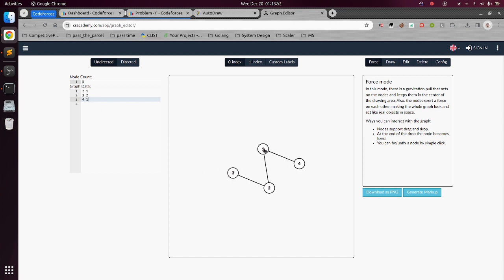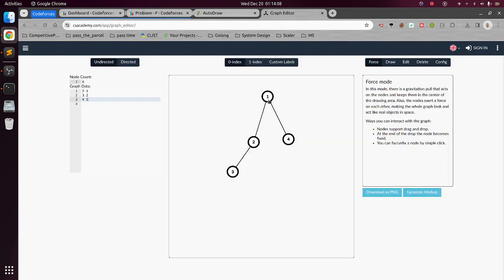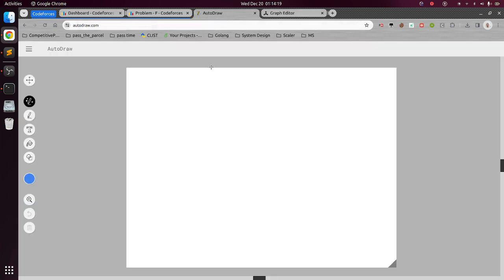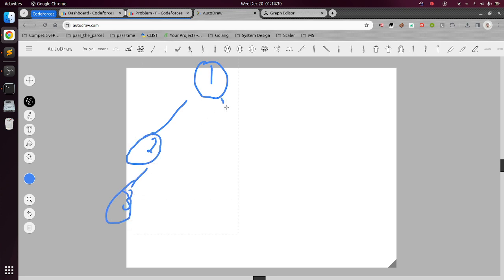So this is a graph, and you have to imagine the superiority and parent relationship, because whenever you have this P of I, which tells which employee is superior to a particular employee, you should be able to get the parent relation, and through it you should be able to get the tree. So once you have this tree, you can see if you want to create teams in here, like 1 2 4 3 1 2. I guess it was not 4 here. It was 2 here, it was 3 here, and it was 4 here.